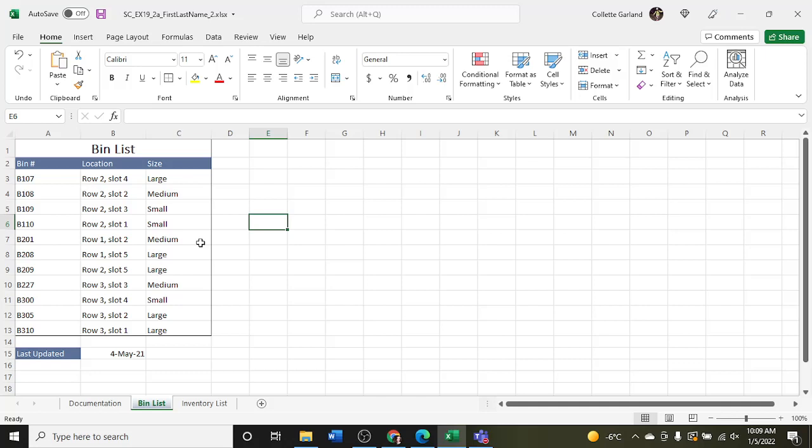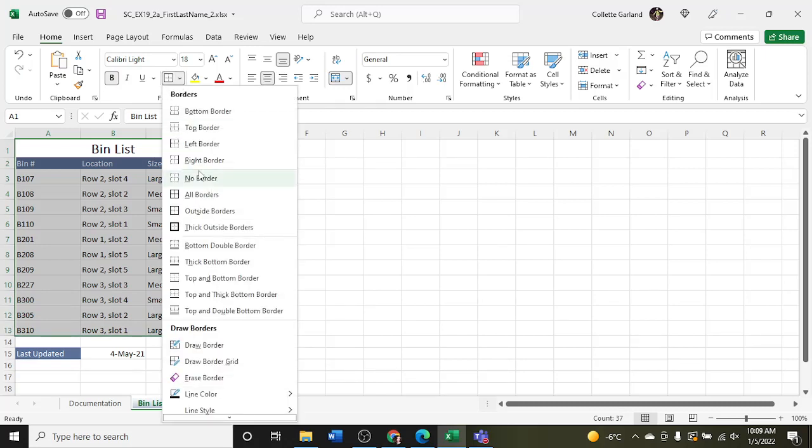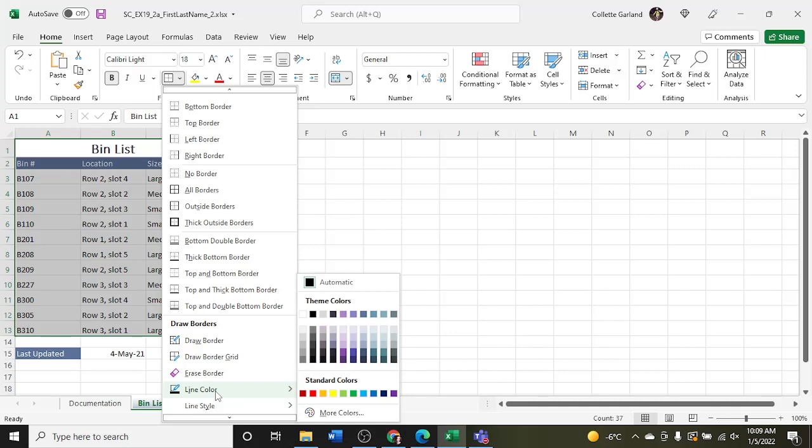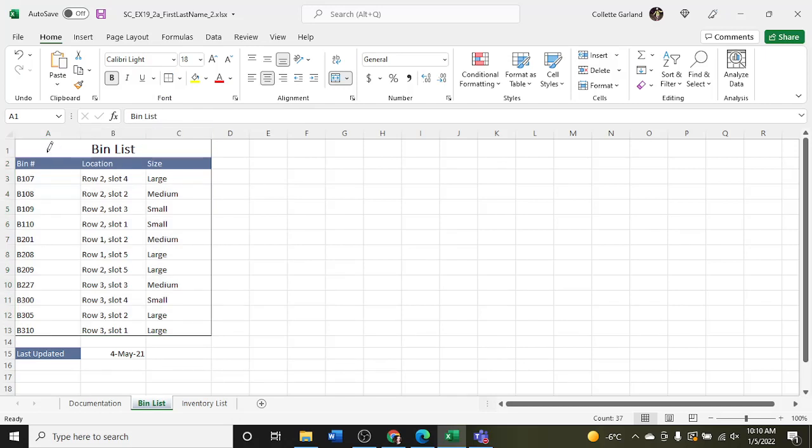B, change the border color to blue gray accent 3. Okay, so I'm going to highlight my range again, and I'm going to go back here and have a look at the line color. That's what my border color is going to be, and blue gray accent 3, which is 7th column, 1st row. 7th column, 1, 2, 3, 4, 5, 6, 7, 1st row, blue gray accent 3. There we go. I had to select the right range. Cool. Alright, so just make sure that you select the right range after you choose your color. And if you just make a mistake, easy enough, just go up and hit undo.